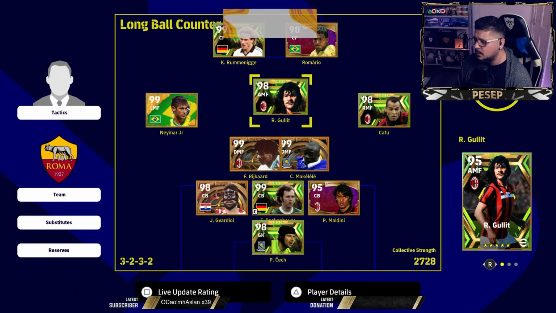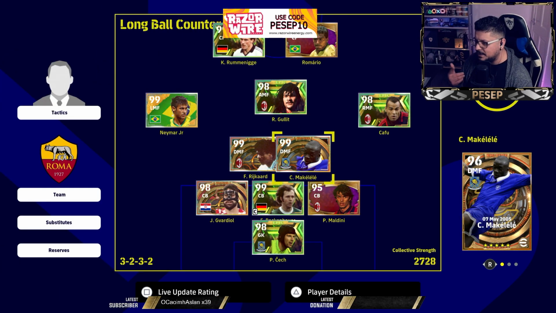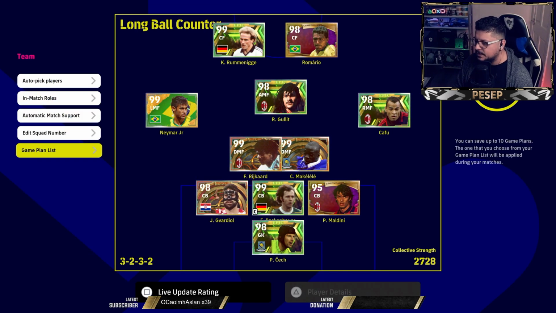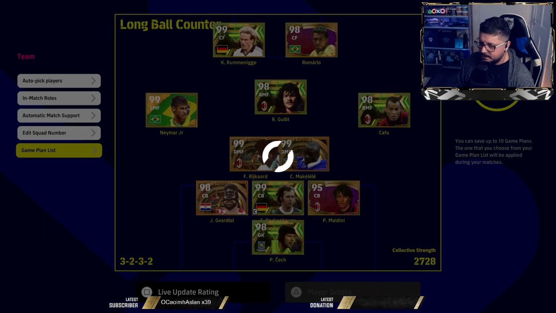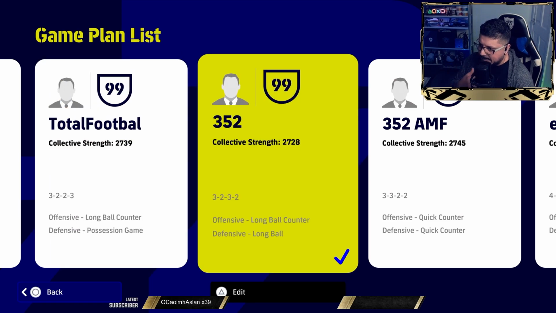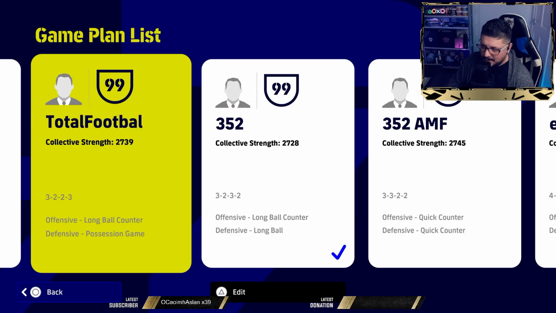In terms of advanced instructions, it really depends. You have to understand your playing style and your player's ability and so on. But ideally for this one, definitely defense on Makelele. Usually I use deep line, but you have to know when to remove deep line, because sometimes it causes you a lot of problems. So number one, in my opinion, 3-5-2 is the safest in a consistent way.